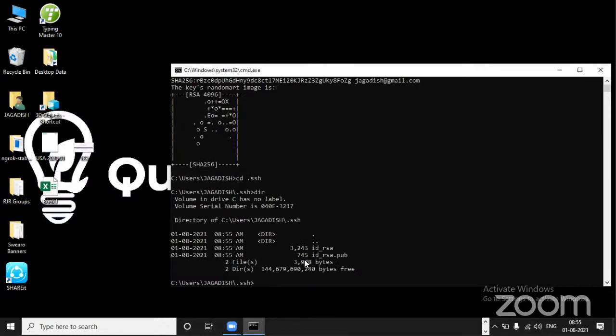Okay. Now here, for every one of you, there are two keys. I'm going to explain again. Think of these two like wife and husband, and they recognize each other. So id_rsa and id_rsa.pub are like a pair. They recognize each other wherever they are. Let's say they are lost in the crowd, a group of 100 men, and you tell a woman to go and pick up her husband, she'll go and pick up her husband and bring him back.